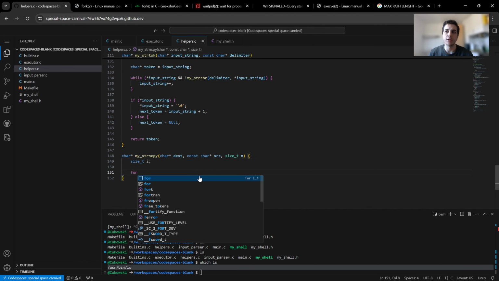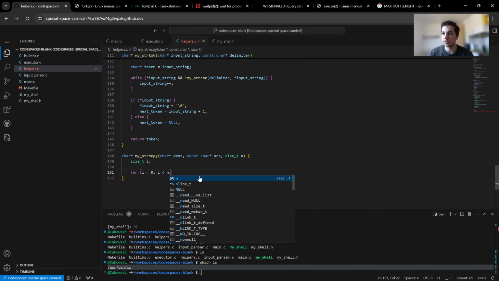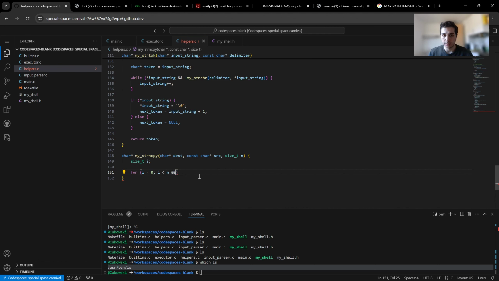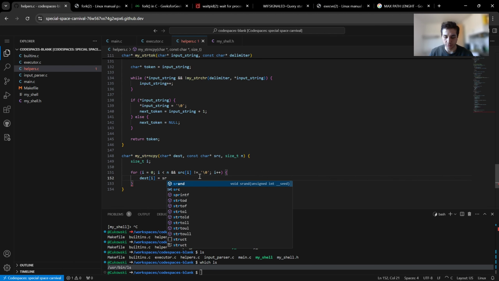It will copy up to n characters from the source to destination. So I will say for i equals 0, i is less than n, and source of i not equals null character. In that case we will go i++, and destination character will be the same as the source.